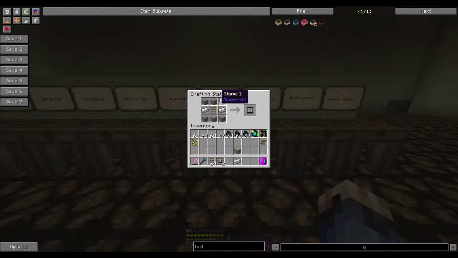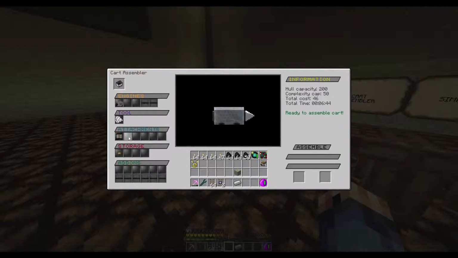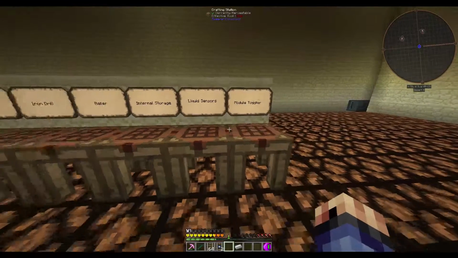Your railer is, again, 6 stone, very simple, iron, and a piece of track in the middle. And we're going to put that into our cart, and we can see that here in the attachments. And why don't we add a liquid sensor?